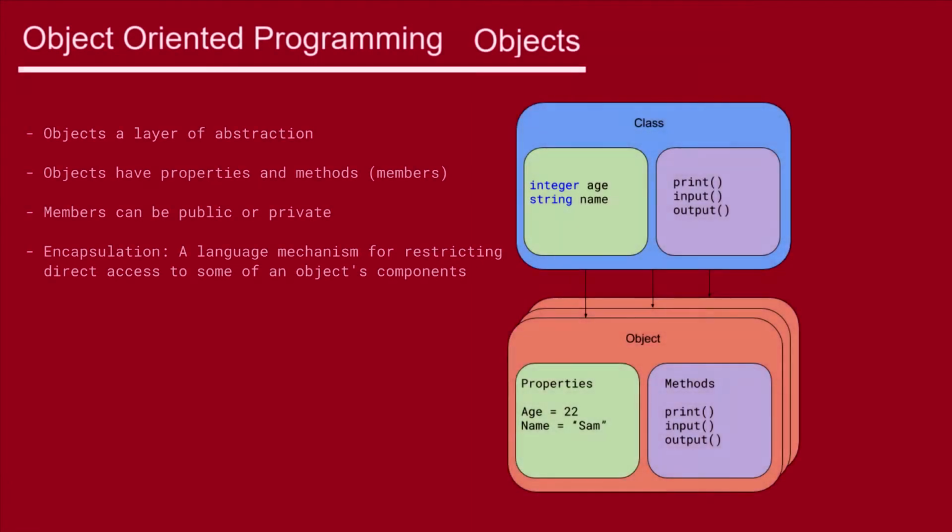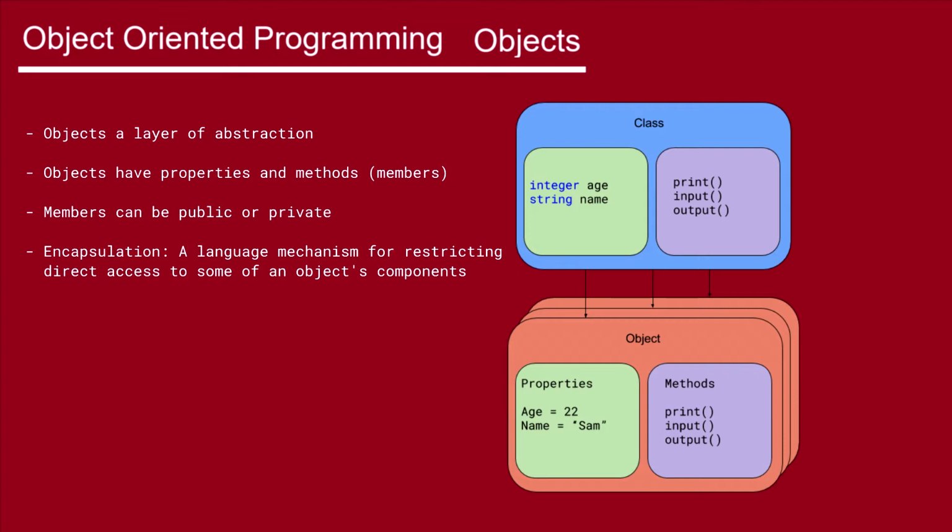Objects provide an additional layer of structure for our programs. We now call our variables properties and our functions methods, both of which are members of the object and can be either public or private. Making our members private prevents code from outside of our object accidentally changing its values. To access this private data, getter and setter methods are usually created. Use of public properties is generally discouraged as it leaves data in the object vulnerable to change.